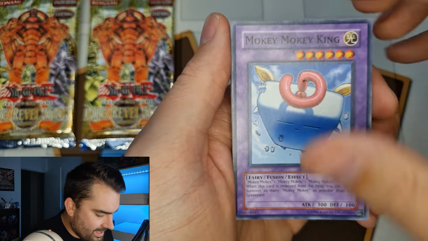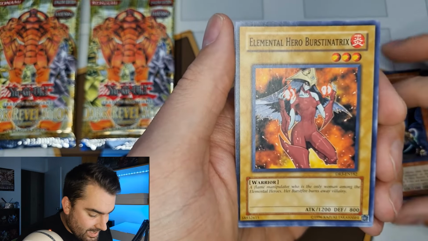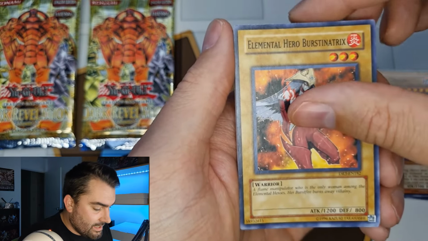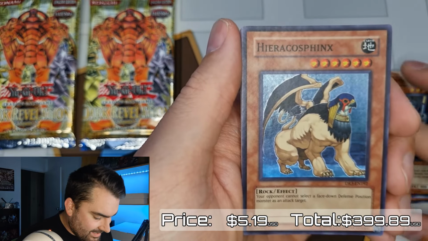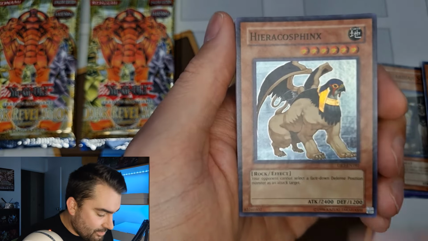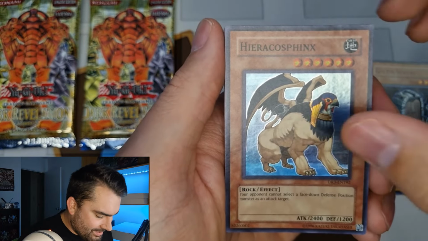we'll just open one. We got Moki Moki King, Guardian Statue, Element Doom. I'd be stoked if we can get like a Flame Wingman or a Thunder Giant, that would be insane. Bastinatrix, Golem Sentry, Hierarcho Sphinx. So that was 5 cards in. So that's a super. In these old sets, supers are not guaranteed. So that's actually something. That's awesome.